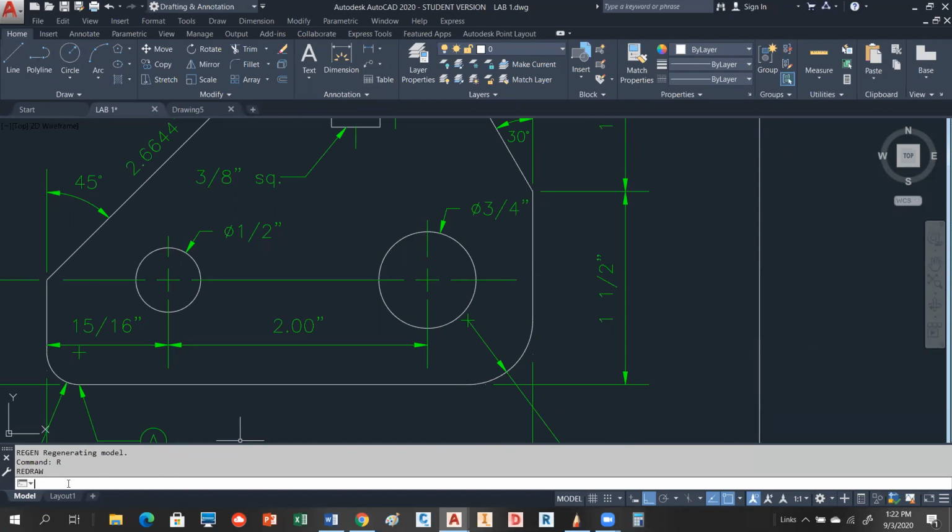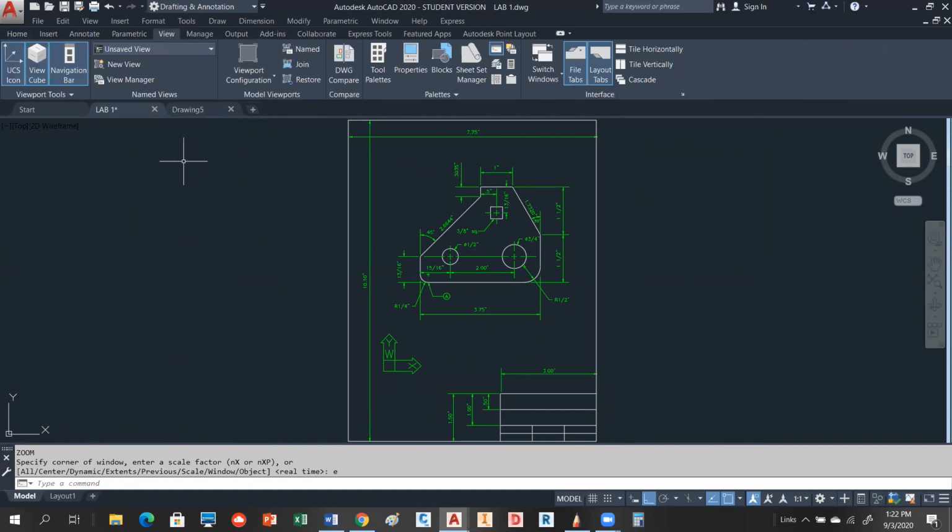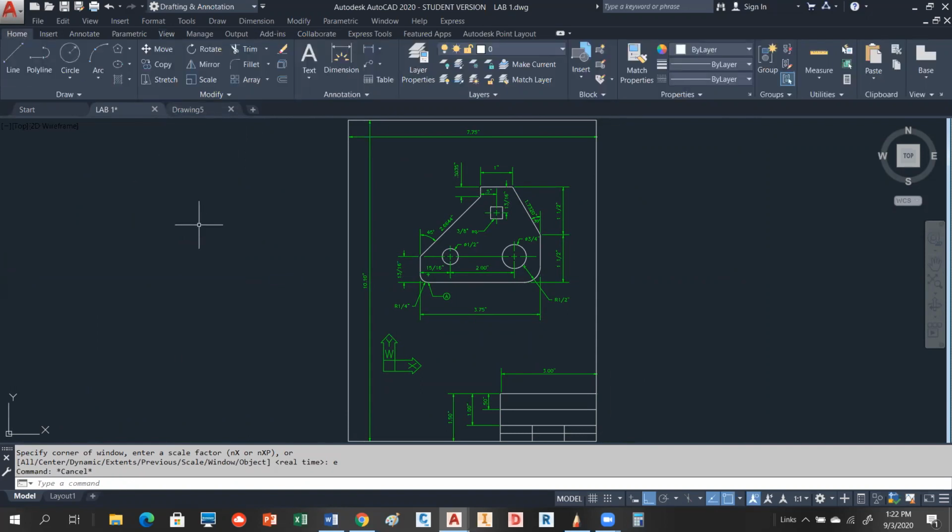Right. So that'll take us up into what we call the zooms. We have quite a few zoom options, and I'm not going to go through all of them. If you guys are in your first drawing, that's fine. I'm going to just go ahead and do the first drawing here. You can find zoom in several locations. Under the view section, they have zooms, but it's a lot harder to find some of this stuff. So what I'm going to suggest you use for the zooms is just type in the zoom command.